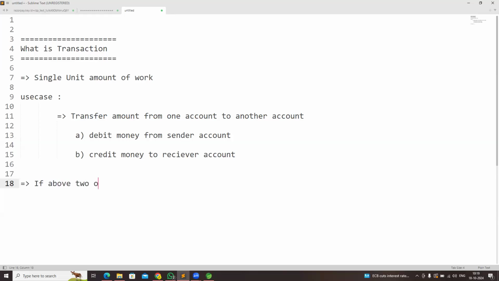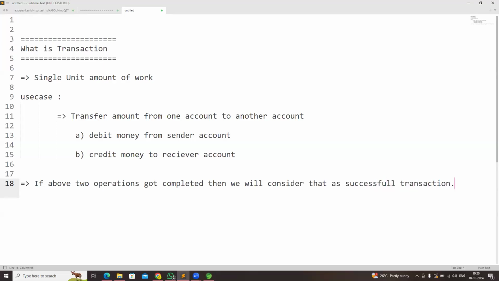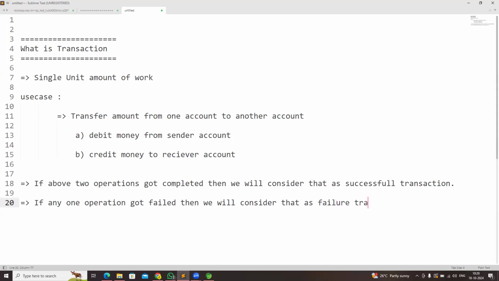If the above two operations got completed, then we will consider that as a successful transaction. If any one of the above two operations got failed, then we will consider that as a failure transaction.